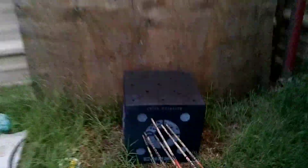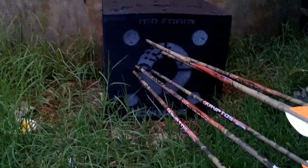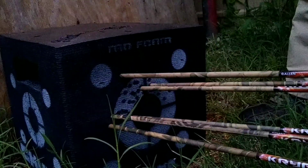Now, that is not a great grouping for me even. You can see that these 3 out of the 6, those would be in the kill zone. These are really close, these 3. So it's not terrible, but I should be able to get those in a whole lot closer grouping as I shoot more.